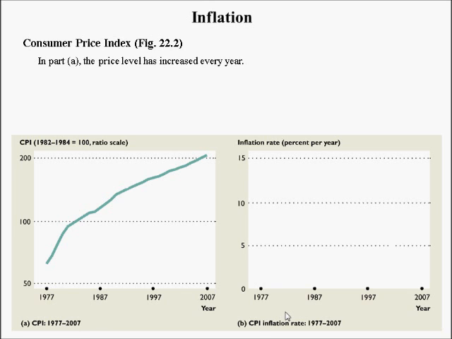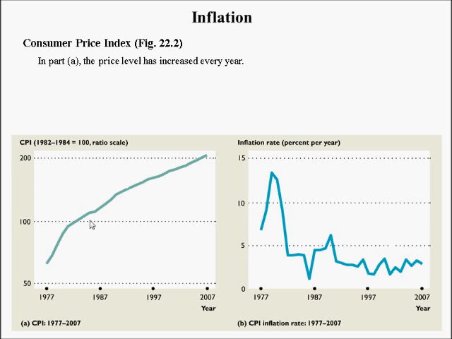The inflation rate is the percent change, the yearly percent change in this trend line. So notice that the inflation rate is about 7% in 1977. Okay? But then it jumps up quite a bit to almost 14% a couple of years later. Now, the higher this graph is, the steeper this curve is. So the steepest this curve gets is around 1978, 1979, which is why this curve is peaking at that same time.